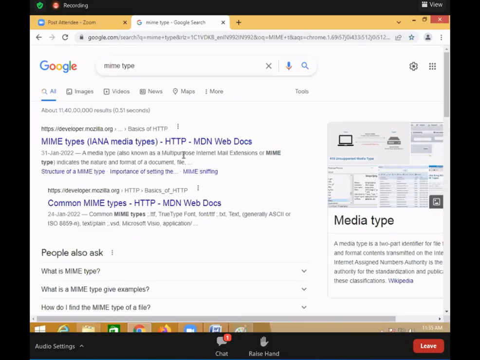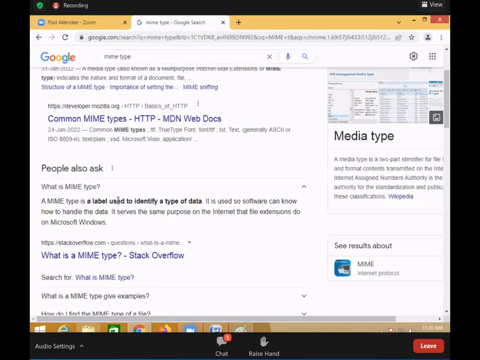You call it the MIME type. It indicates the nature and format of a document. MIME type is a label used to identify a type of data. It is used so software can know how to handle the data.